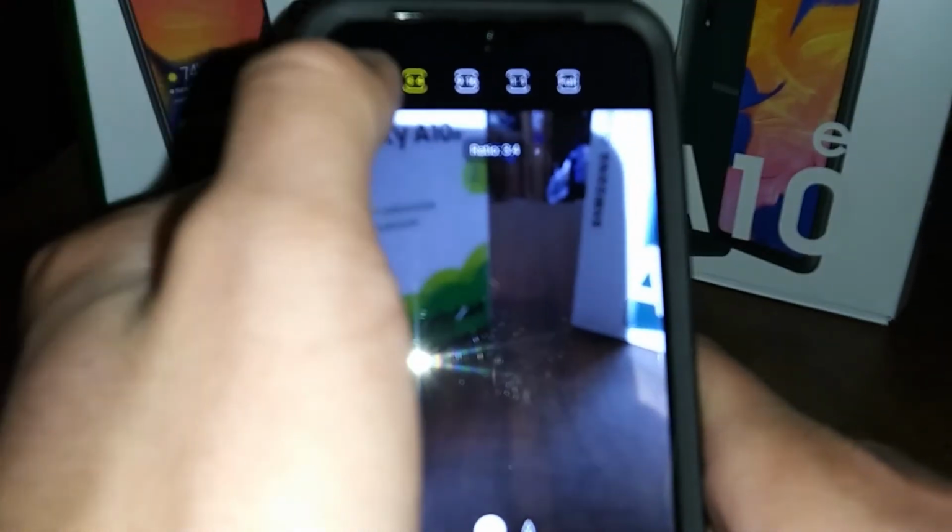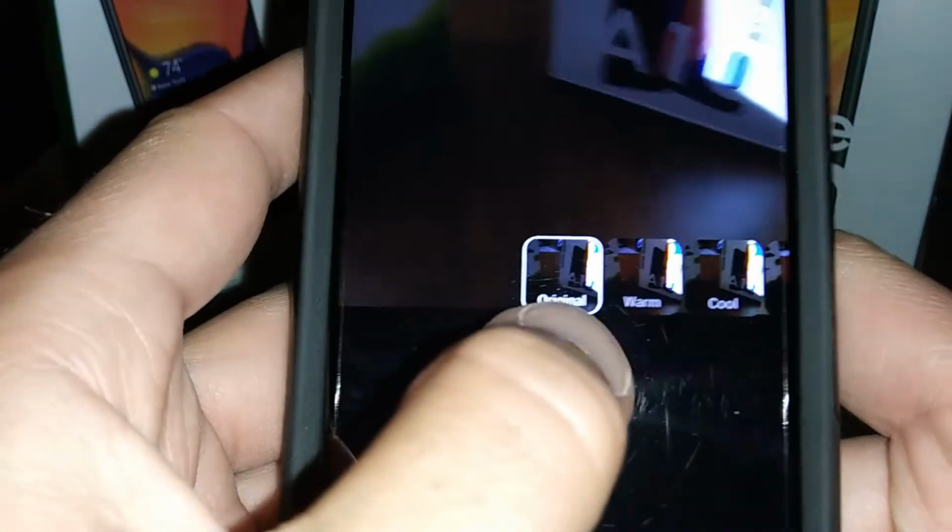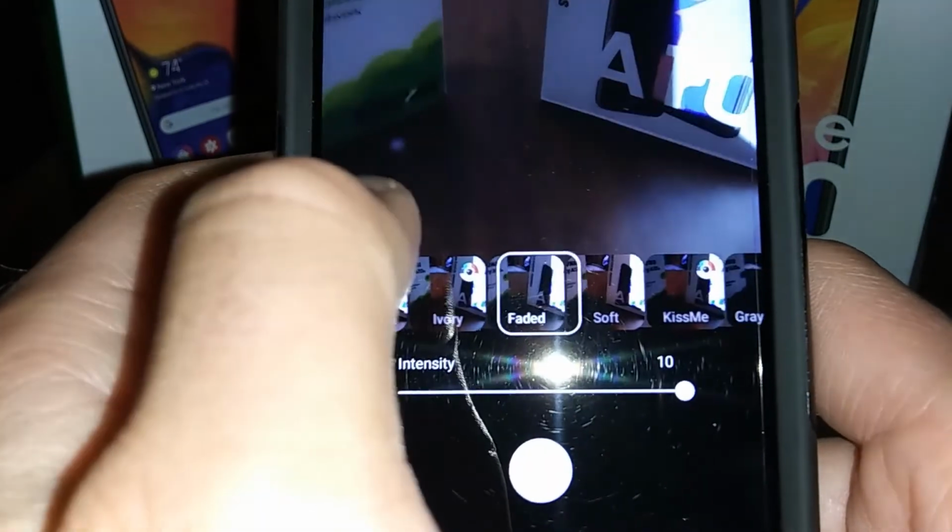Of course, here's all your settings. You got your LED flash, you got your timer, and you can choose the ratio of it. You got 3:4, you got 9:16, 1:1, and full. Yeah, full. And of course, let's go through all the camera features real quick. You got photo, and you got video. And if you go to more, you got pro mode and panorama. And that's pretty much it with that. And of course you got your color tones right there. You got original, warm, cool, lolly, pale, blossom, ivory, faded, soft, kiss me, grayscale, classic, and black and white.